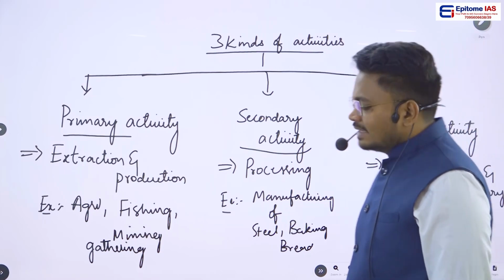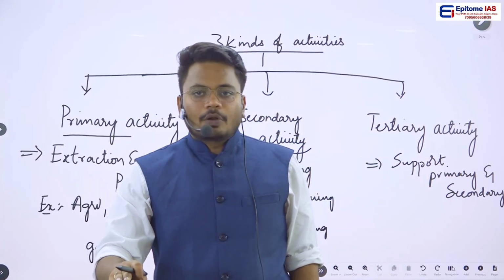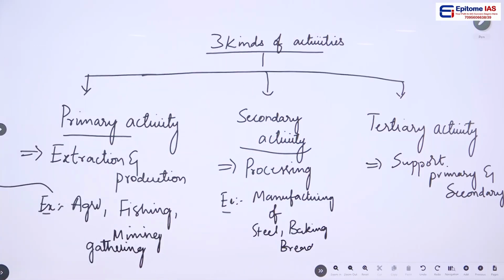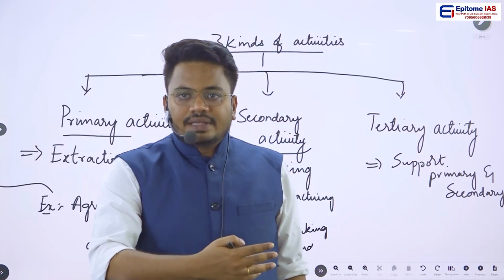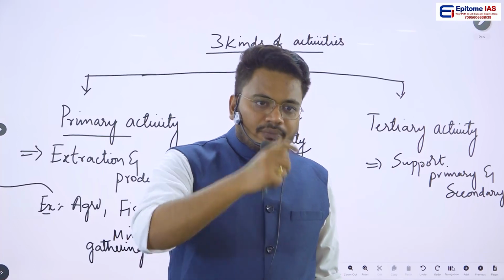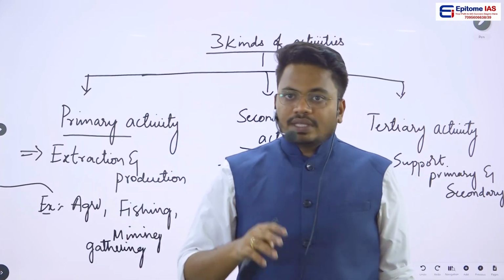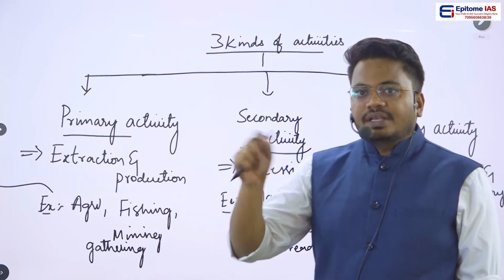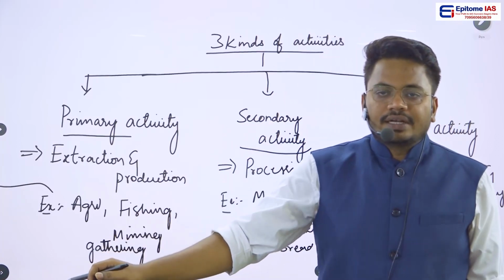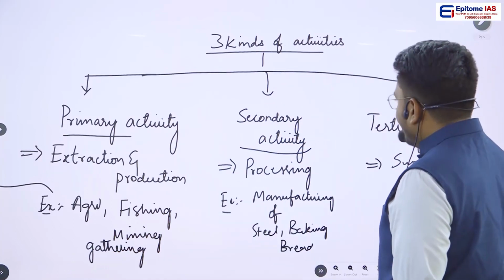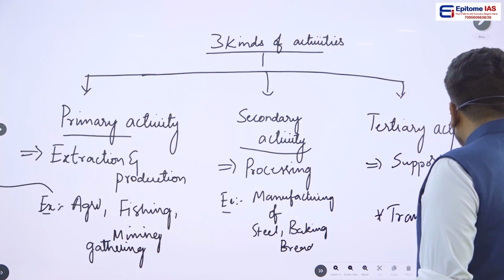How? For suppose you are producing paddy, and now you want to convert that paddy into rice. What is the process involved? First we will be producing that paddy, and we will be taking that paddy from the farm to the rice mill. In the rice mill, the processing of that paddy would be happening, and we can call the rice mill a secondary activity. Now when we are transporting that raw material to the rice mill, we need vehicles, we need a lorry, we need transportation. So the transportation which is helping primary activity and secondary activity can be called tertiary activity.